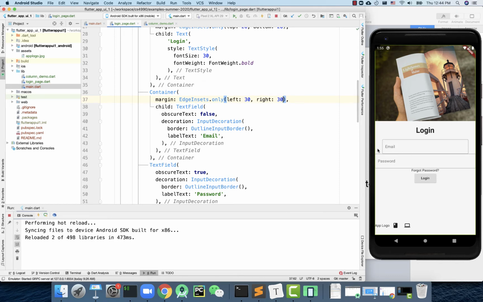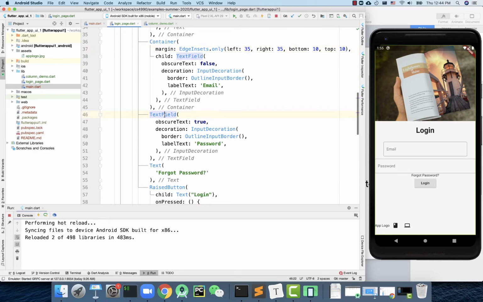All right, so that's how you can add a margin to make this one shorter. So I'm maybe do a 35. Okay, and also I need a bottom to be also 10. Maybe also add a top of 10. Try this. All right. So same thing, I can apply it to the password field here.